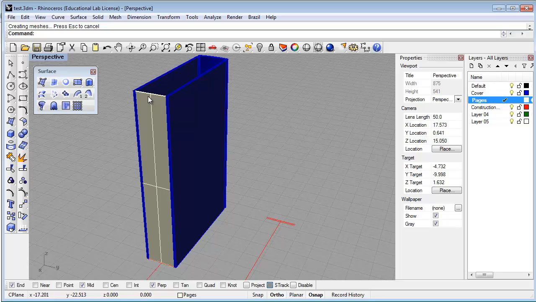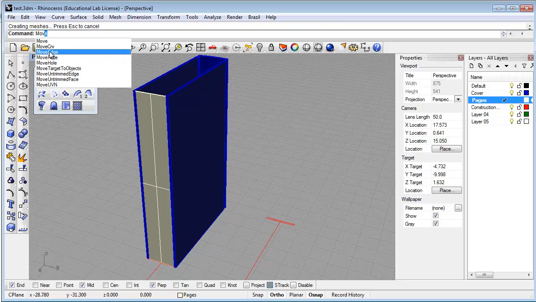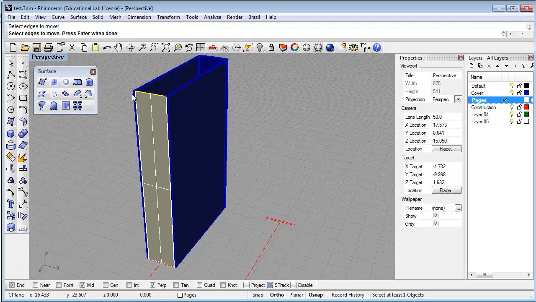There are several ways to do this. You can play around with move, typing move, move edge, and then you can select that edge, follow the instructions and move it. But we can also use scale 3D, which scales the entire object equally, scale 2D, where you scale in only the X and Y dimensions but not the Z, or scale 1D, where you're only scaling in one axis. In this case, we would only be scaling along the Z axis.